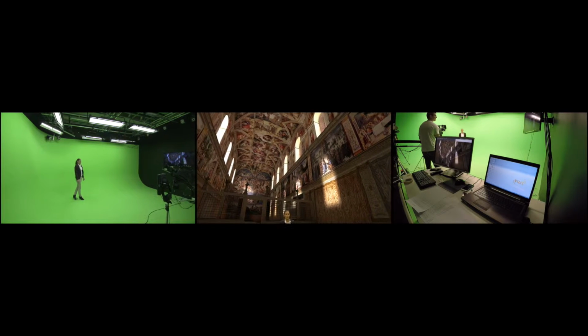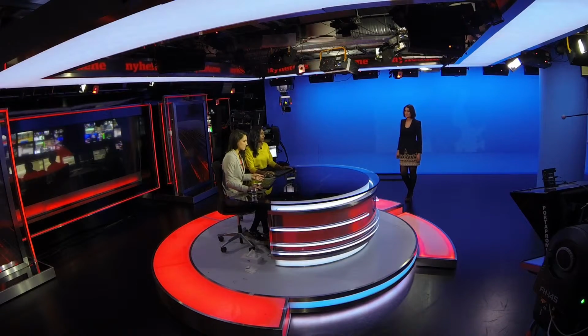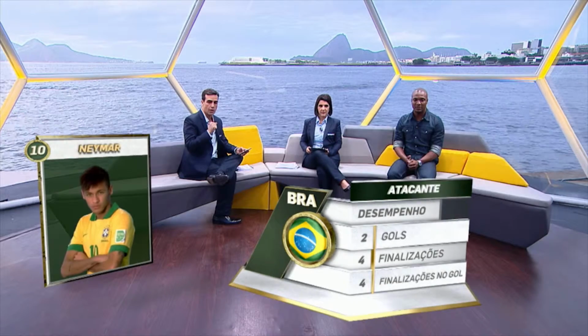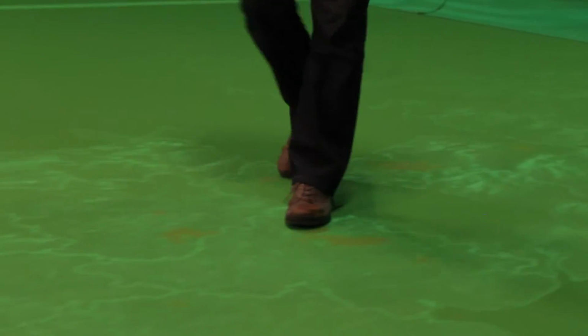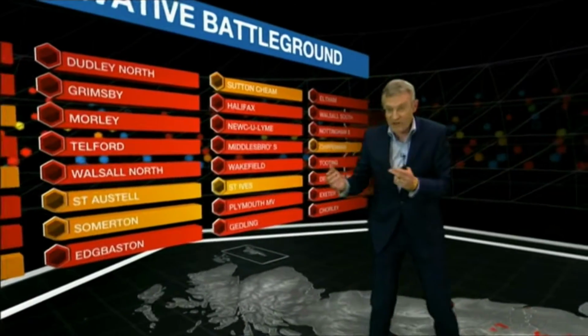Virtual sets are a common tool used by broadcasters today. They serve several purposes, such as replacing or expanding physical sets, creating a virtual environment to help the presenter tell a complex story, or adding augmented reality graphics in front of the presenter. Virtual sets can be configured in a number of different ways depending on usage, need for flexibility, and budget.